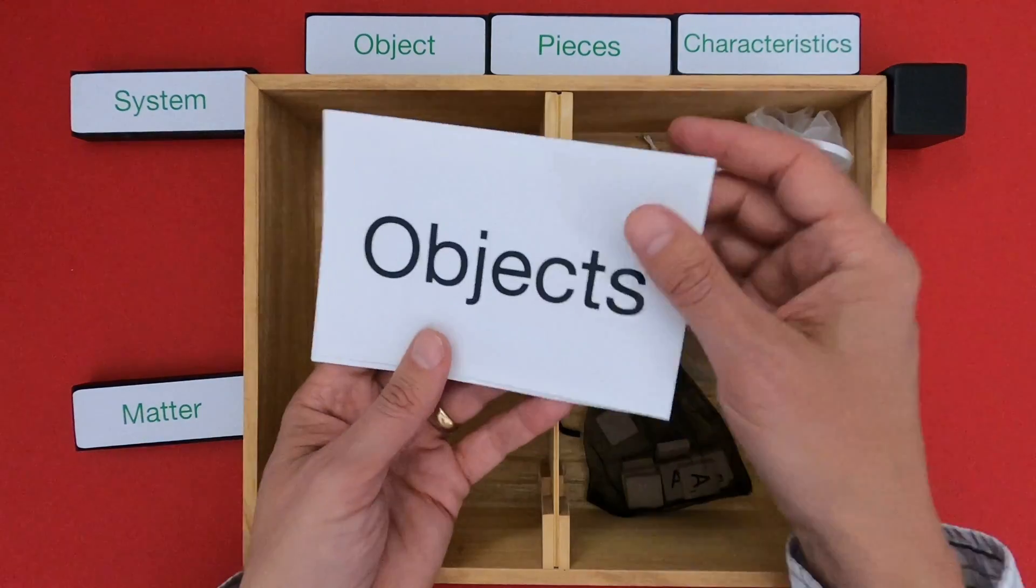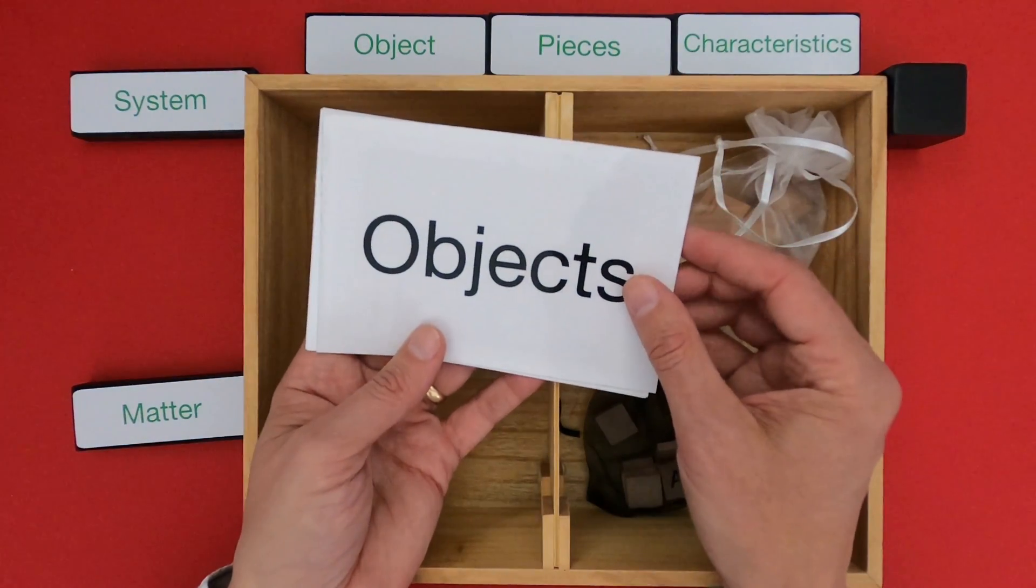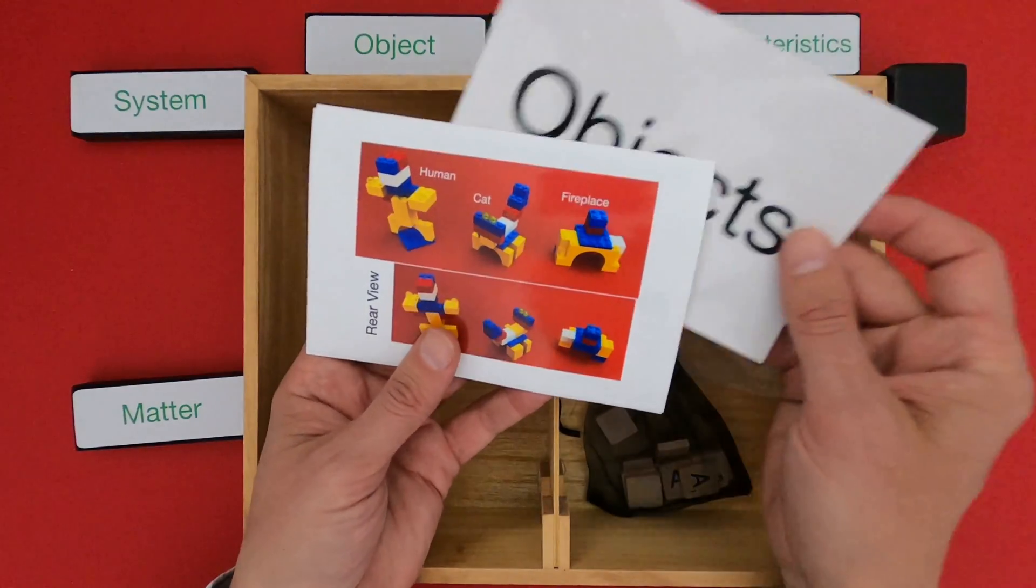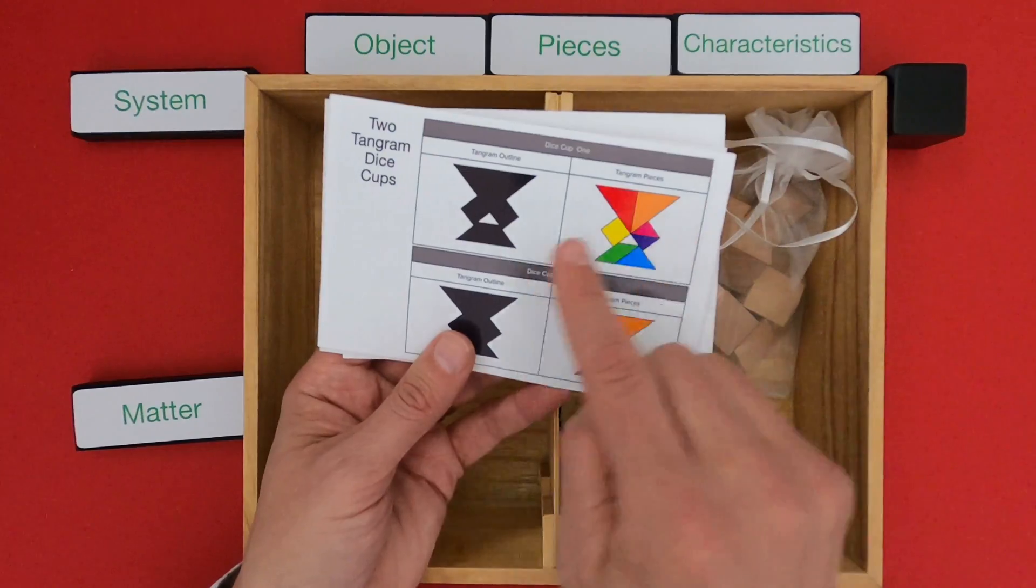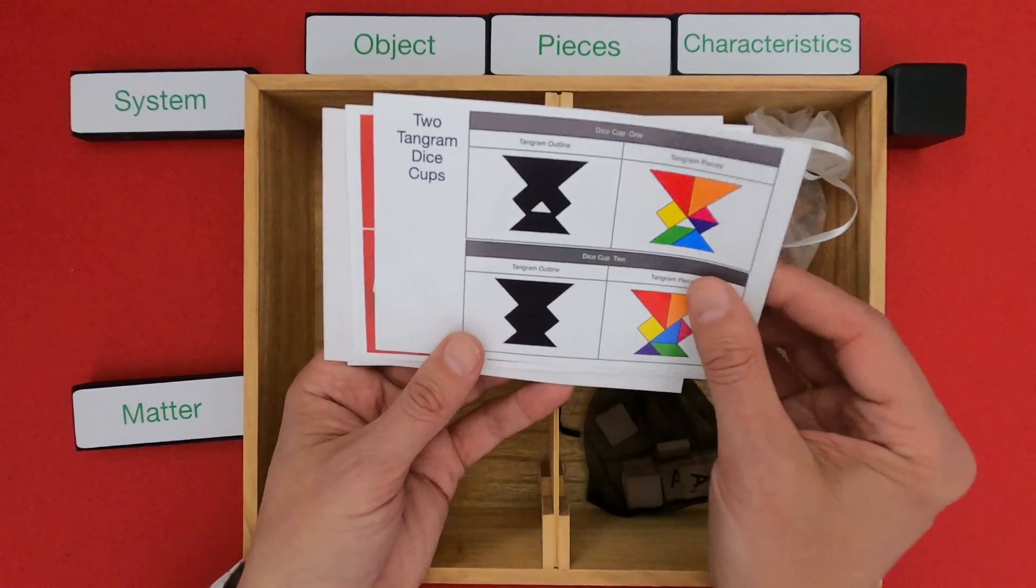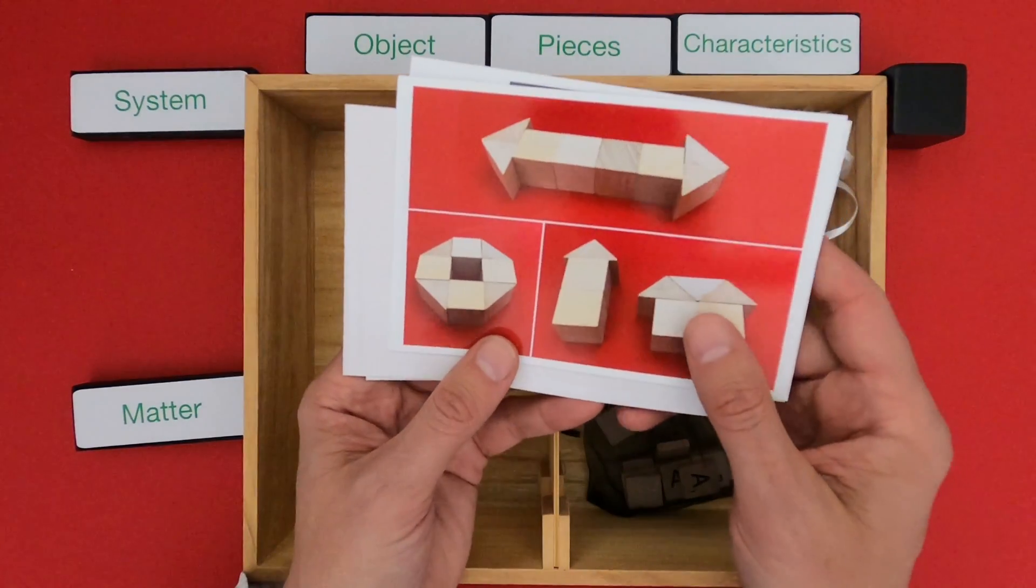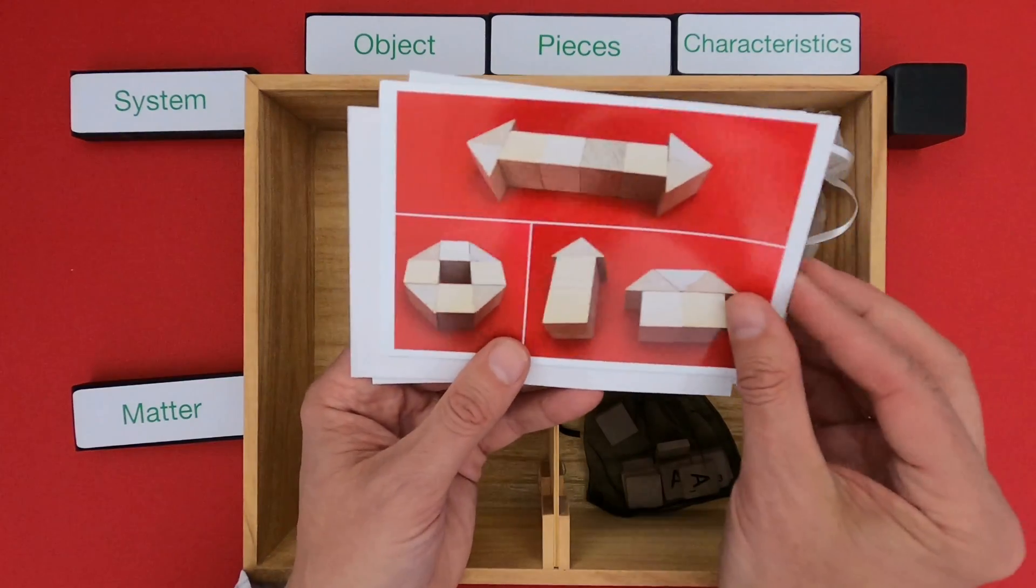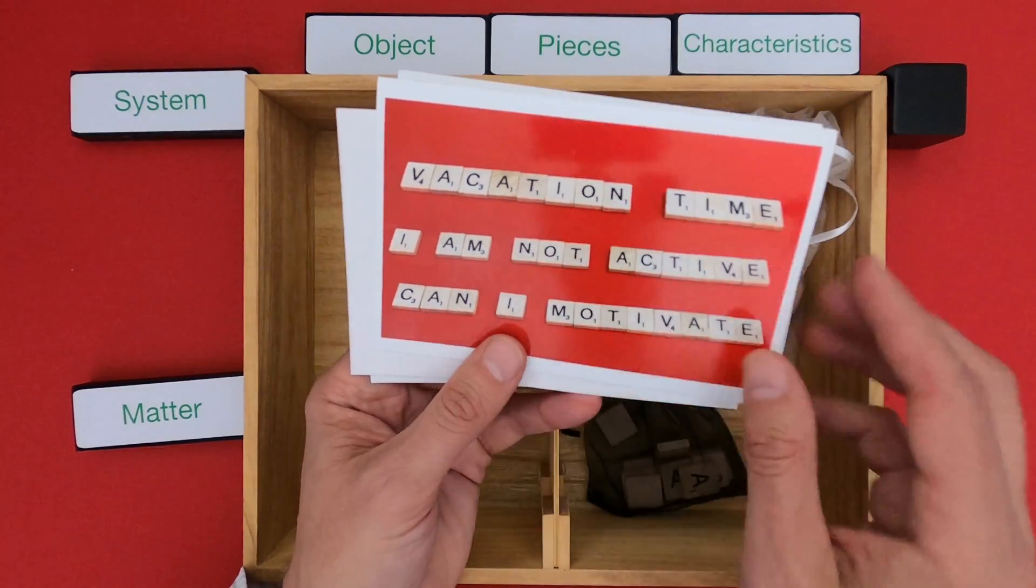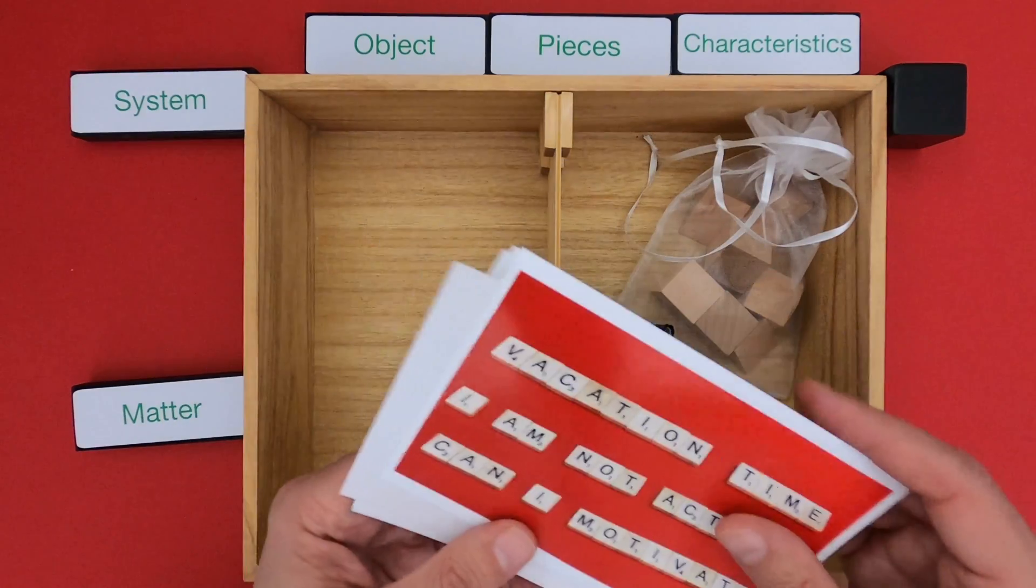After watching this video, you should be able to identify the pieces and characteristics in objects like these three Lego designs, or in these Tangram dice cups. I'm going to start by showing you my thinking as we look at these three sets of wooden objects, and then you'll have a chance to do the same as you look at some anagram sentences. Let me clean this up and we'll get started.